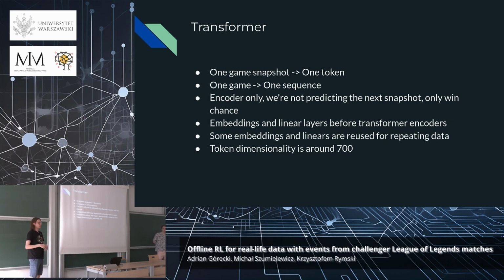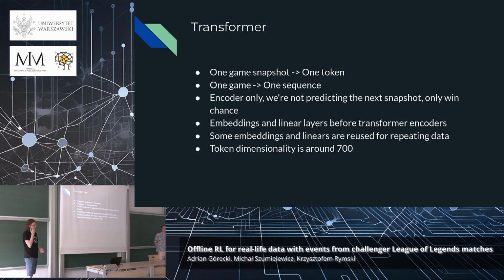We chose it because our data is sequential, and it makes sense to use a transformer model for all of this. We took each snapshot as one token. If we see how transformers are used in natural language processing, each snapshot we could interpret as one word. It was equivalent. So each game was one sequence. So that was our approach.